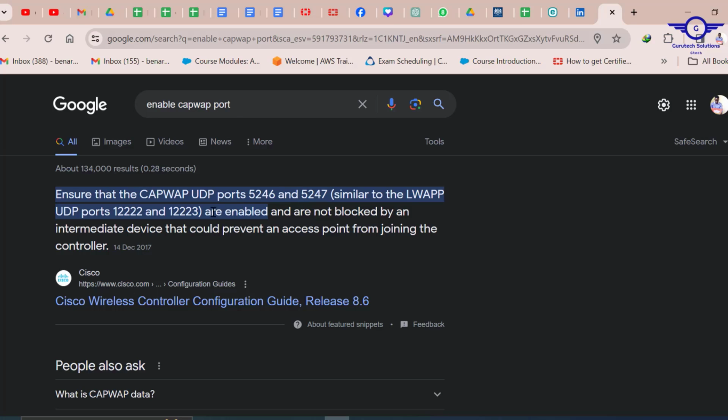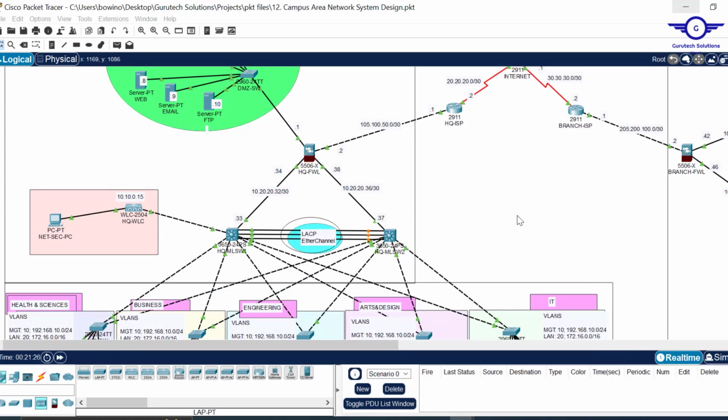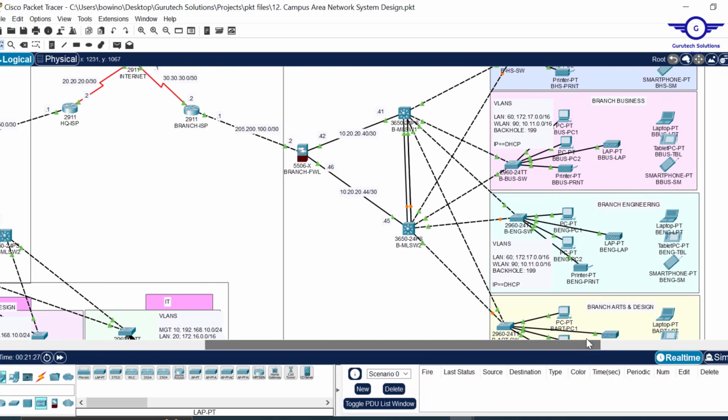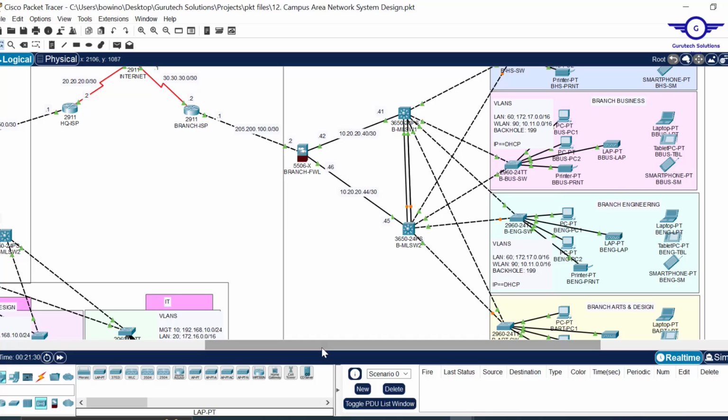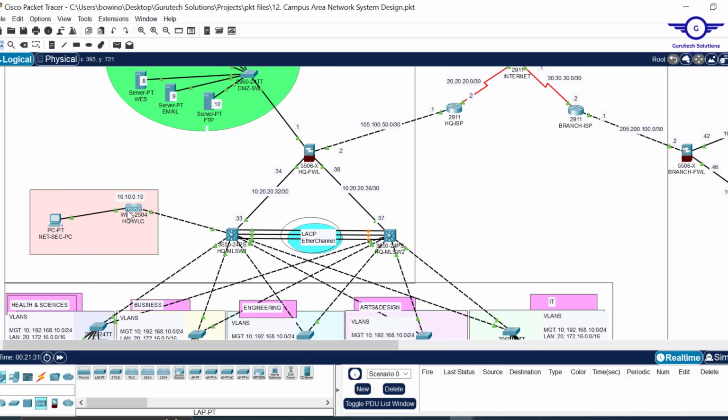We need to enable these four UDP ports on the firewall so that the branch access points can be synchronized with this one, because some messages cannot pass the firewall unless we enable those ports. So let's enable those ports.